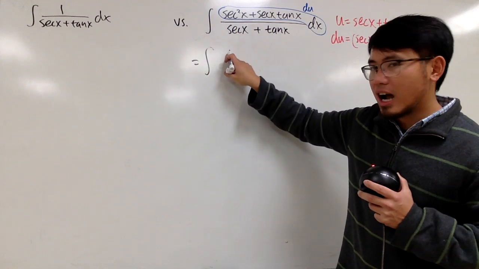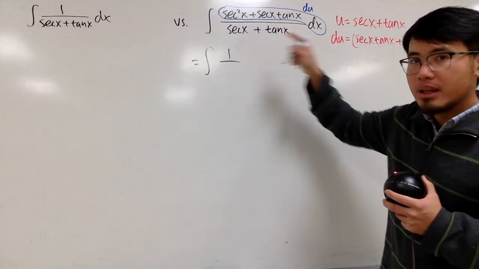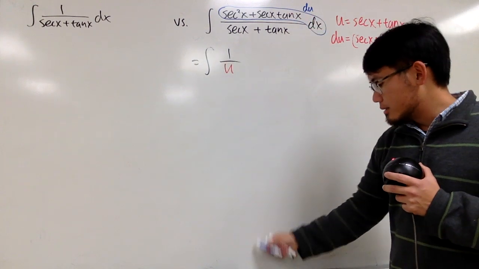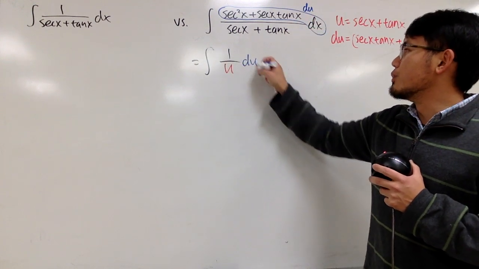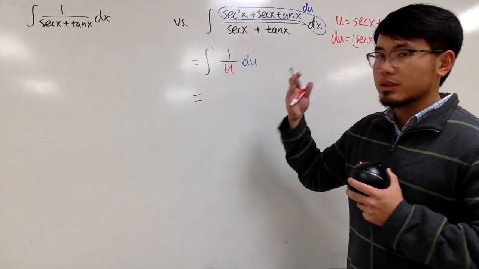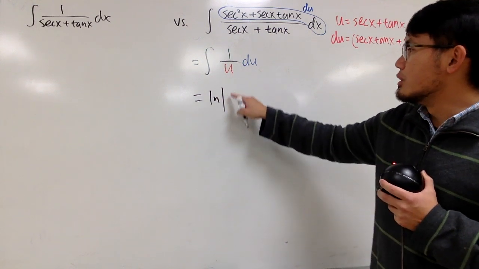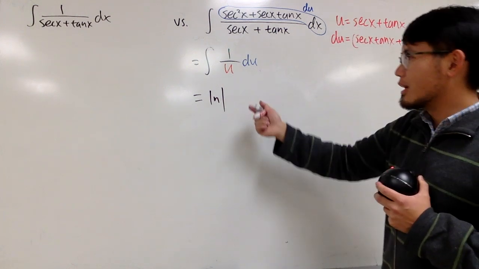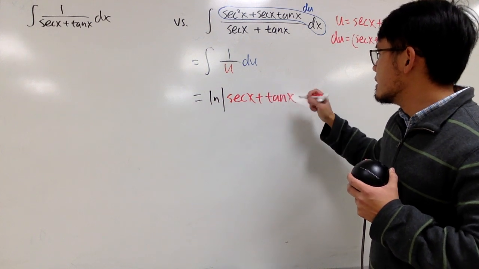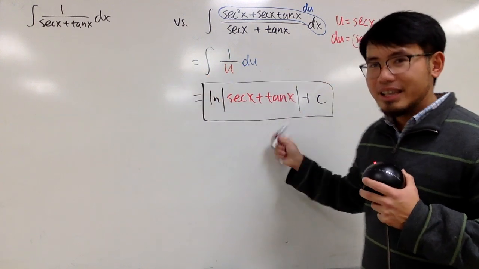So we can look at this right here as the integral. And I like to put a 1 on the top and then the d whatever on the side. So let me write that down as 1 over the denominator, which is our u, and all that gives us du. So we can totally integrate this now, and the integral of 1 over u in the u world is just natural log of absolute value of u. Because we know u is this, we can just put that down right away. So we have secant x plus tangent x inside, and then we are done. Put a plus c. This right here is it.